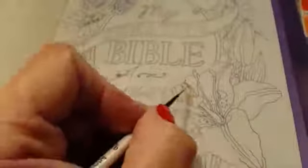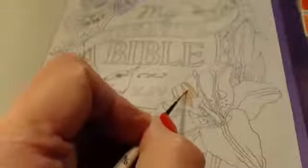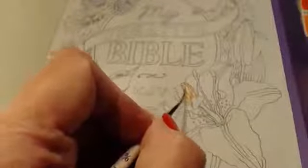You need to do this on a practice page, because you don't always get it as dry as you need it. And then you're going to have a bit of a crinkle. But there is a lady that does the Bible journaling I was watching, and she irons hers afterwards. So if you did get a little bit of crinkle, you could iron your page. So, but I like this way of working.